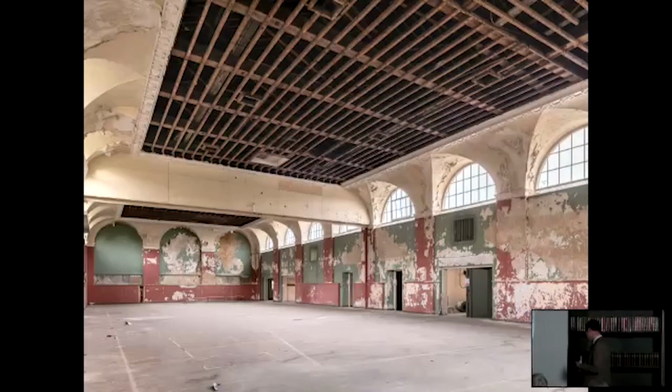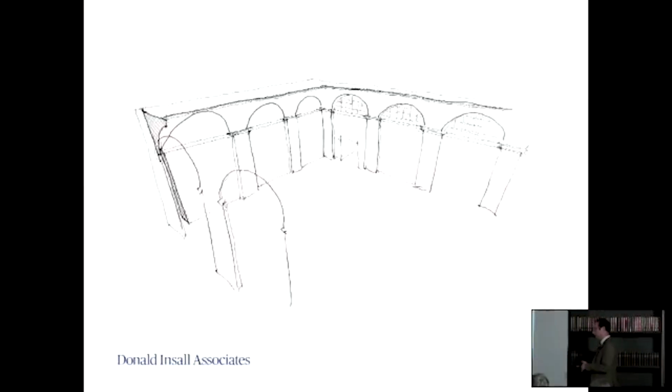And then in the riding school, as I said, it's the main event for the proposals. We're talking about potentially having 700 or more in this building. It's a massive part of the trust master plan, you know, to create money to be able to keep the maintenance going on the mansion, on all of the buildings on the estate. So our strategy for the rest of the building is to have natural ventilation so that we're not introducing unnecessary plant that's going to cost money to run, use up fuel and create carbon.